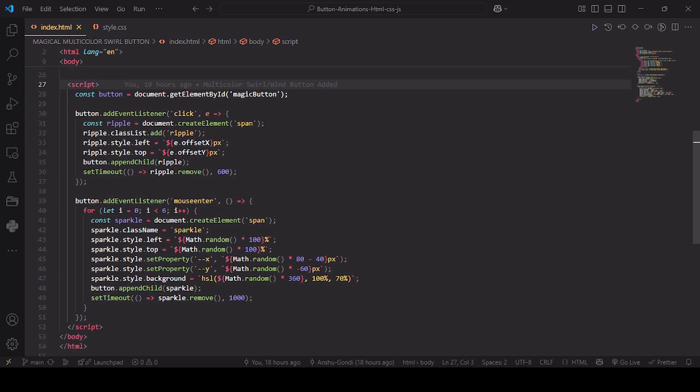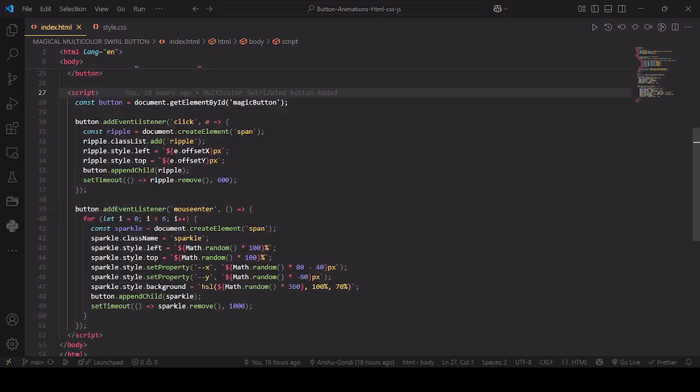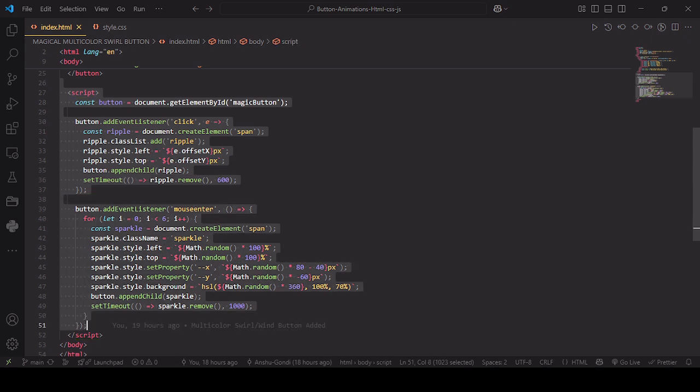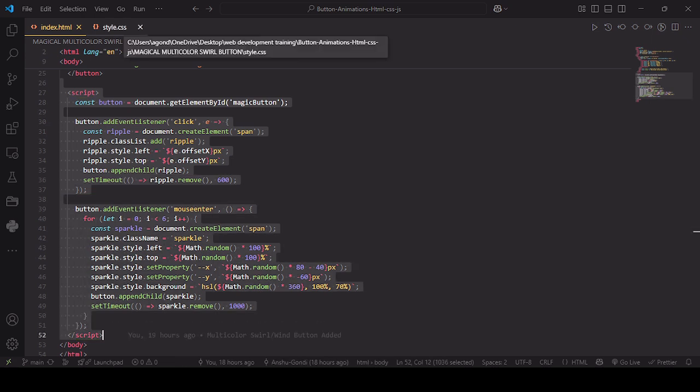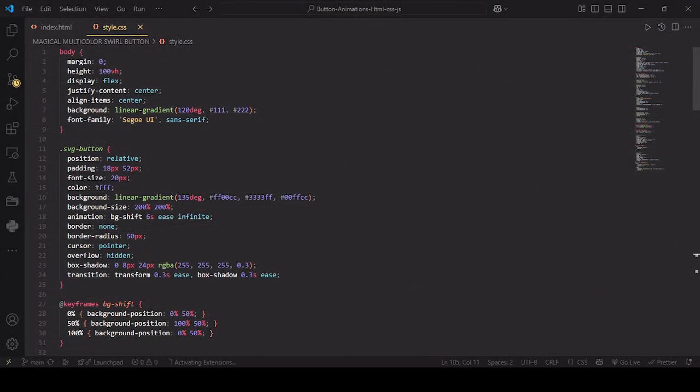And then we have created its event from the script part, which we will check after we go up to the style.css. Okay, so let's go to its starting part.